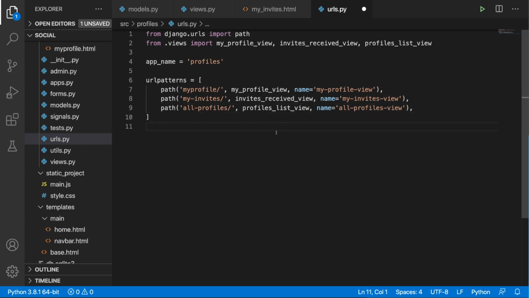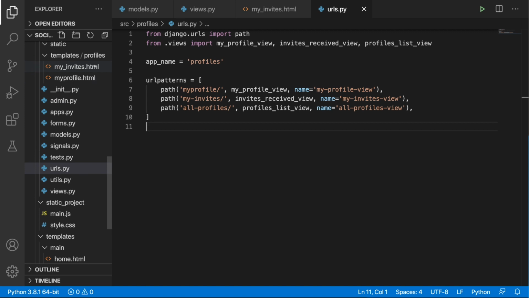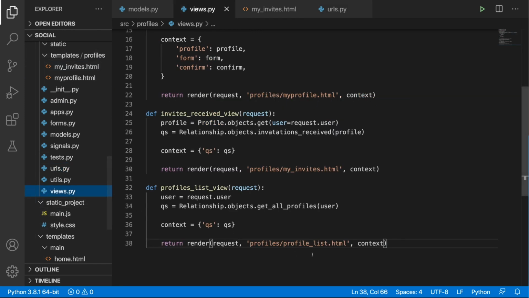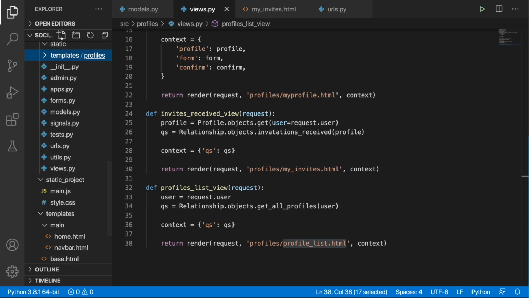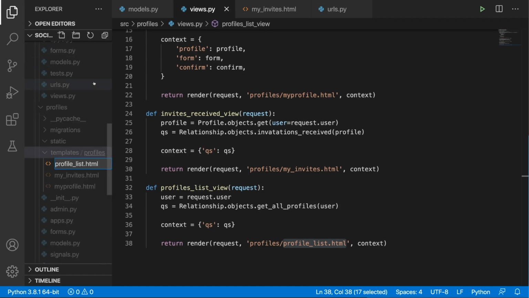All right, and the missing part is the templates. So in the profiles, let's create this template over here, profile list HTML. So I'm just going to copy this name, and then inside the profiles, I'm going to paste this name.